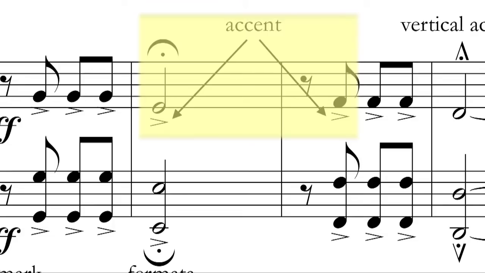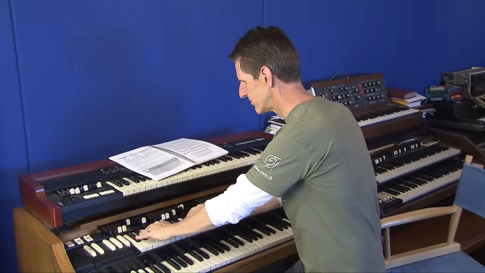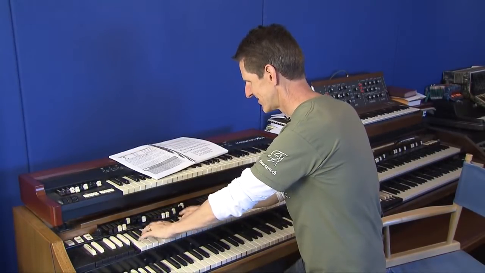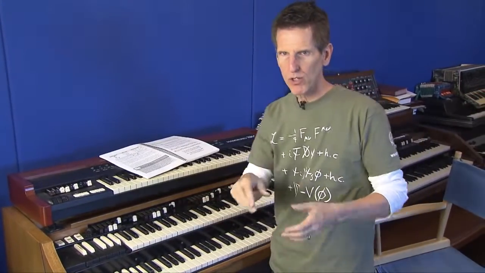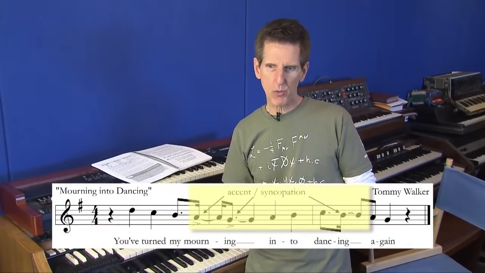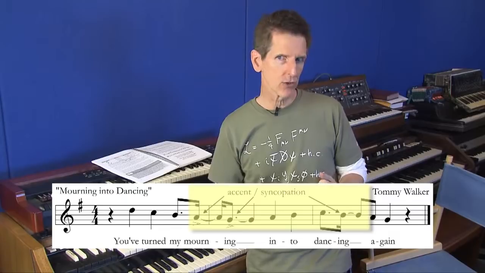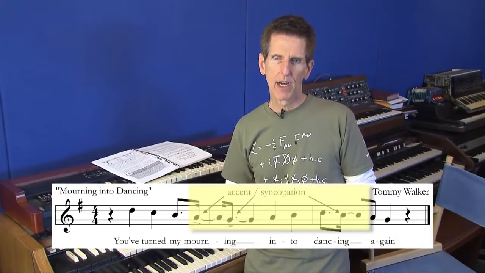Now, there's lots of places where you hear accents in music. For instance, the beginning of Beethoven. You can see in the music those accent marks, and obviously the entire orchestra is striking each of those notes powerfully. Now, downbeats and backbeats in music always will have a particular accent. That's just part of the groove of the song. But we talked about syncopation earlier. That's when an accent shows up in an unpredictable place, or a place where you wouldn't normally expect it.